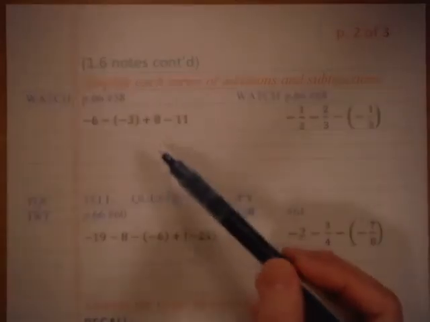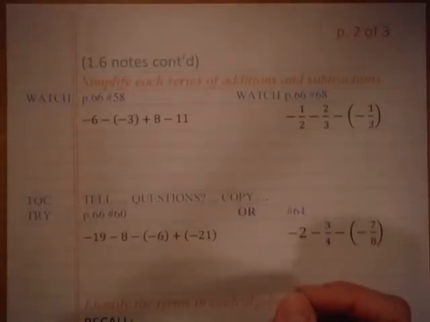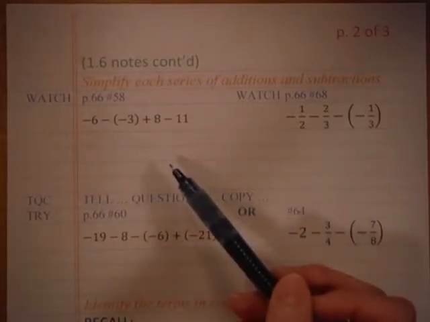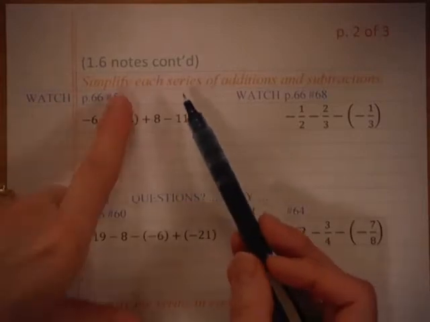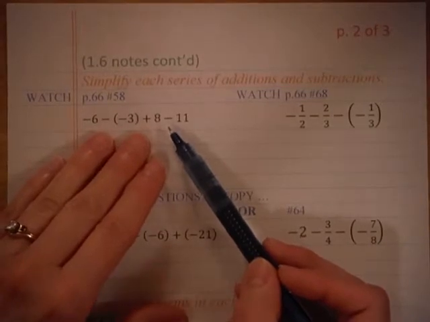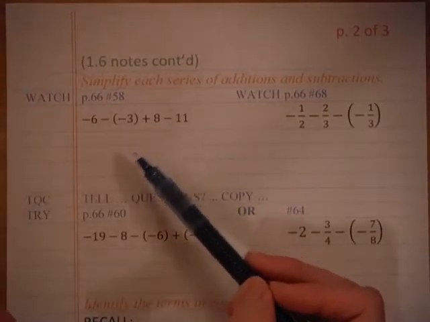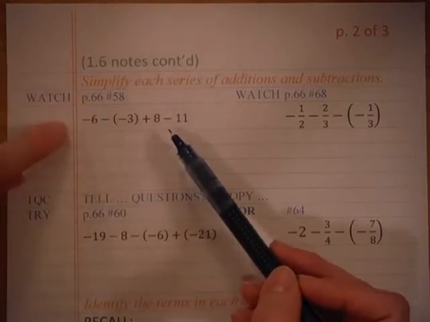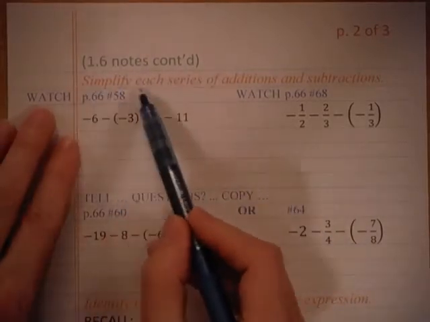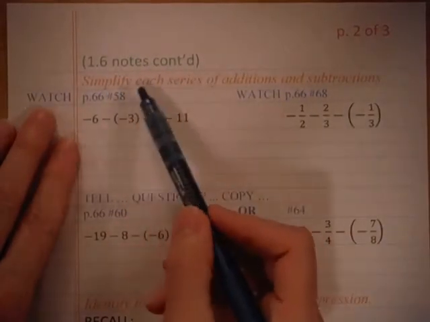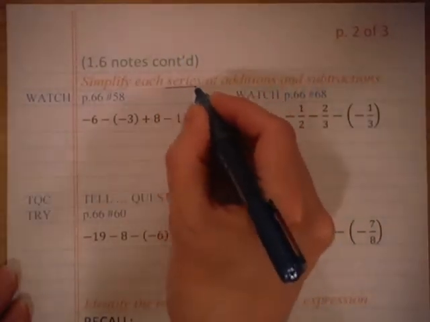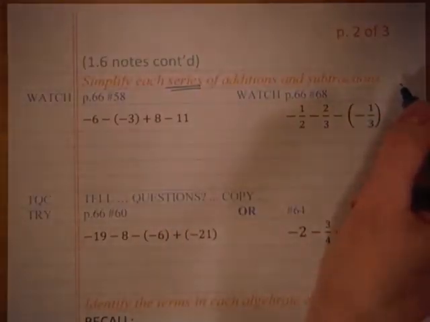If you've been practicing the steps all along, you're going to be comfortable and confident in what you are doing, and you'll still be able to apply the steps and get the right answers here. So the instructions say, and I can't emphasize enough, when the problems start to look different than what you're used to, you're just going along, everything's great, and then hit a little speed bump. Whoa, this looks different. Ask yourself why it looks different, and also make sure you take the time to read the instructions. So it says to simplify each series of additions and subtractions, which means that you've got several problems kind of lined up in one row to do.